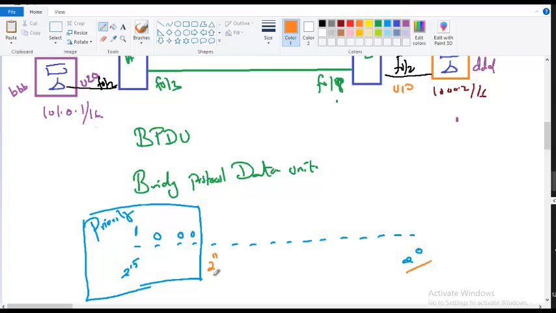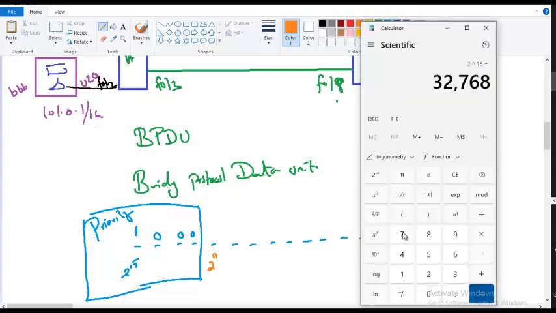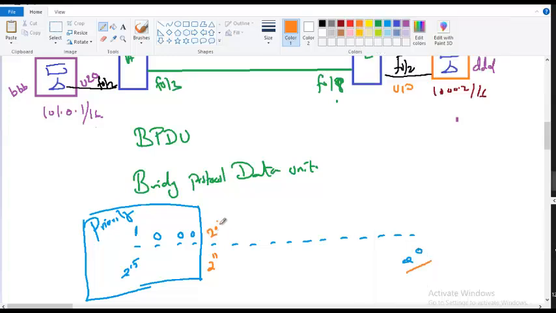If you see 2 to the power of 11, it is 2048.